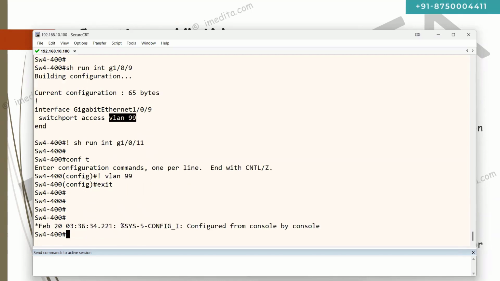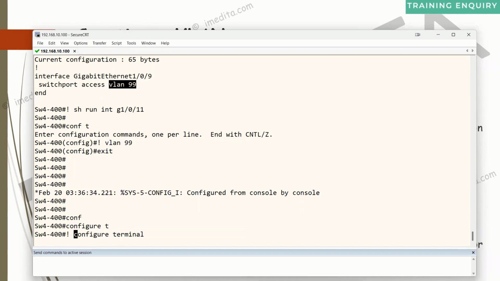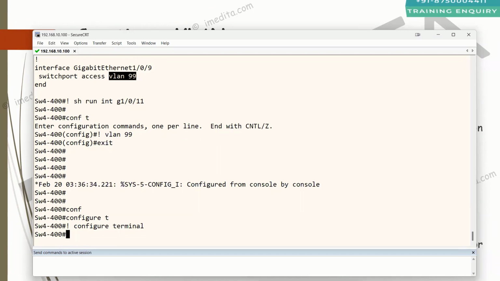But your client, your customer, is not giving you access to the configuration mode. Of course, they will not. They are saying, I cannot give you access to the configuration mode, because who knows what changes you are going to make. In that kind of situation, we have another option to create the VLAN. We have another way of creating the VLAN actually.